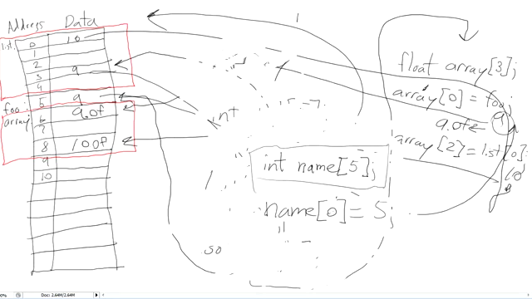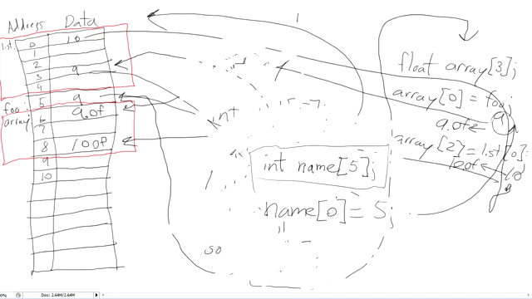So first it will retrieve the value from foo, then it will convert it to a floating point, then it will store it in the array. Here it retrieves the value from list 0, then it would convert that 10 to 10 floating, and then it would store it in our array. Okay, just want to clarify that point.